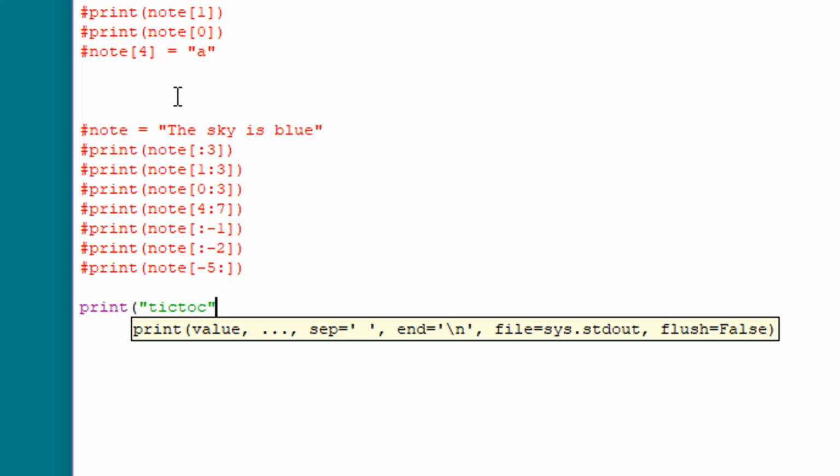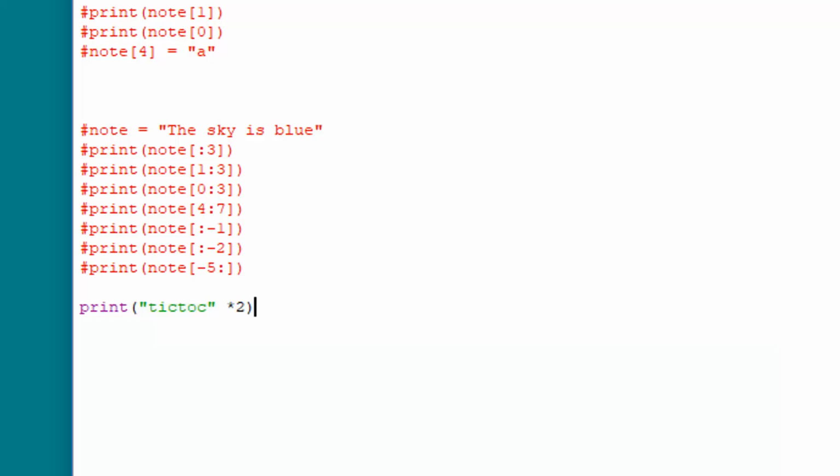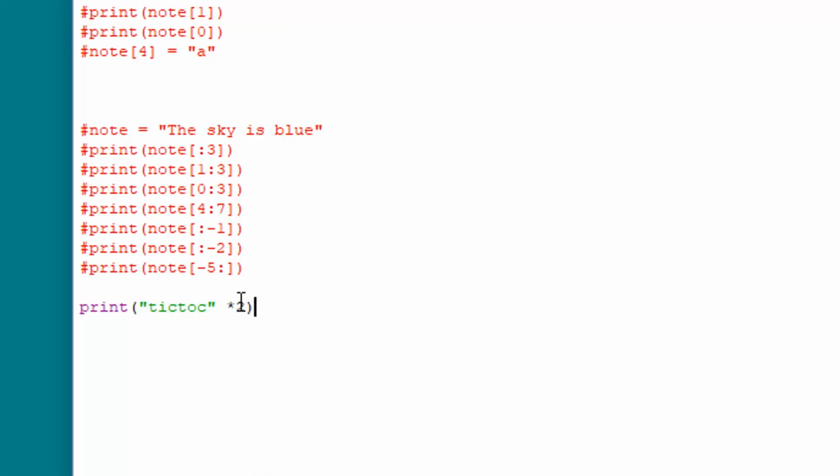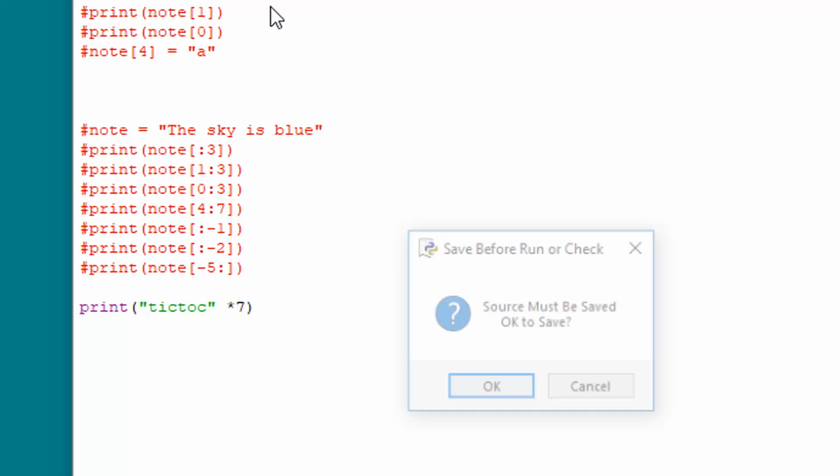Okay, so you can go times 2 and print this out, and this is kind of neat. It goes tick-tock, tick-tock, and you could increase that. So let's say 7. Oh, that's 7 tick-tocks.